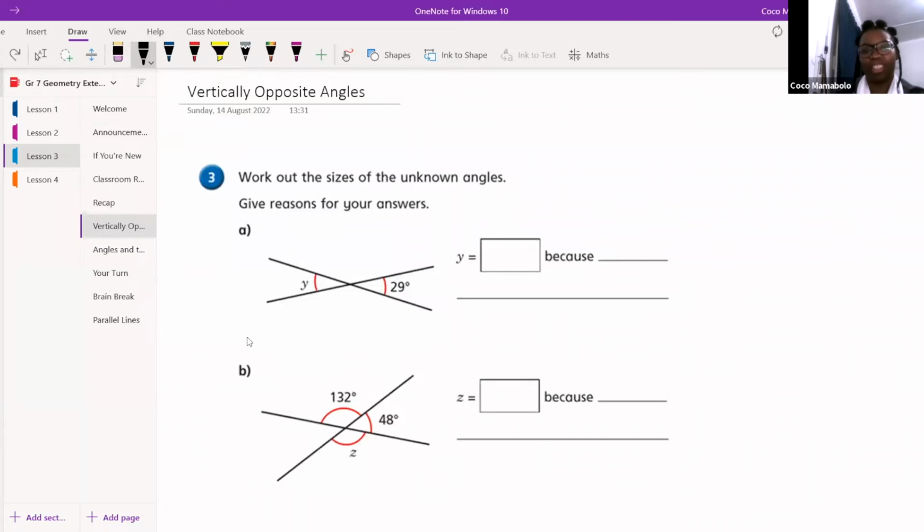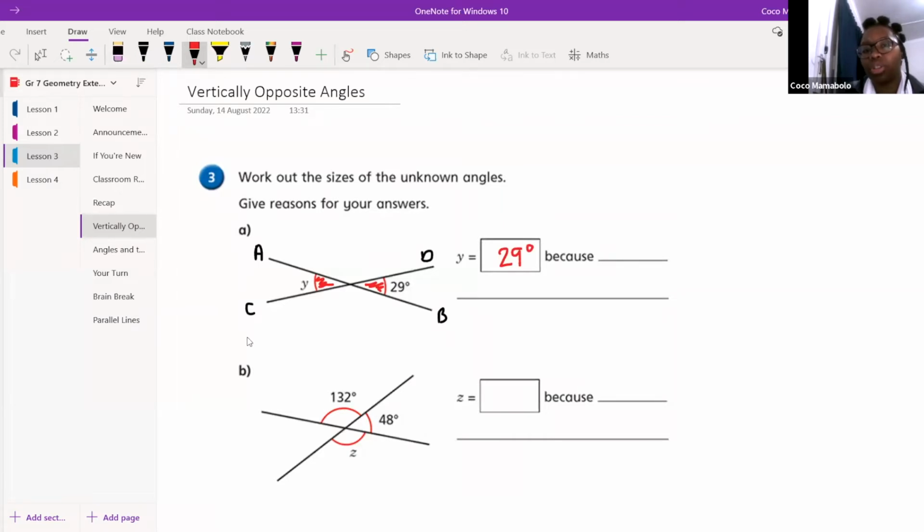Okay, good. So we know that this line, I'm going to name this one AB, and CD, are both straight lines. They're just straight lines, right? And if I've got two straight lines here, that's going to tell me that this angle over here and this angle over here, just like Juria and Lena say in the chat, are equal to each other. When they say y is equal to something, we're going to say y is equal to 29 degrees.